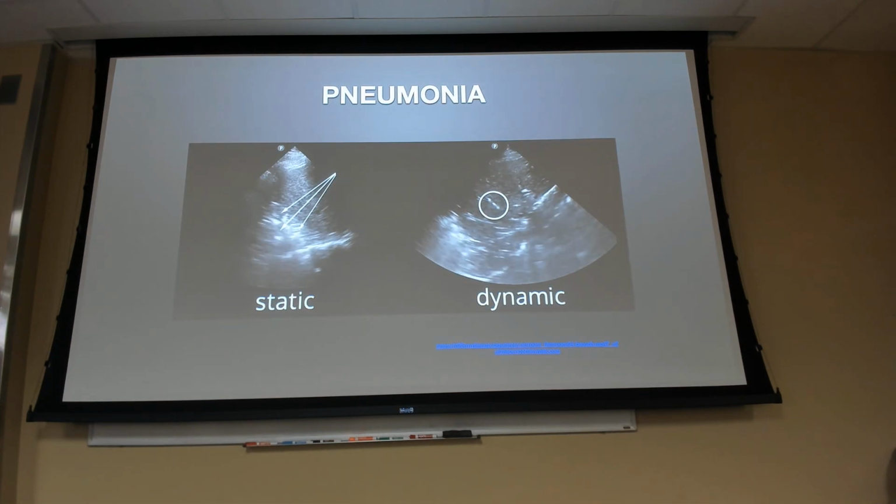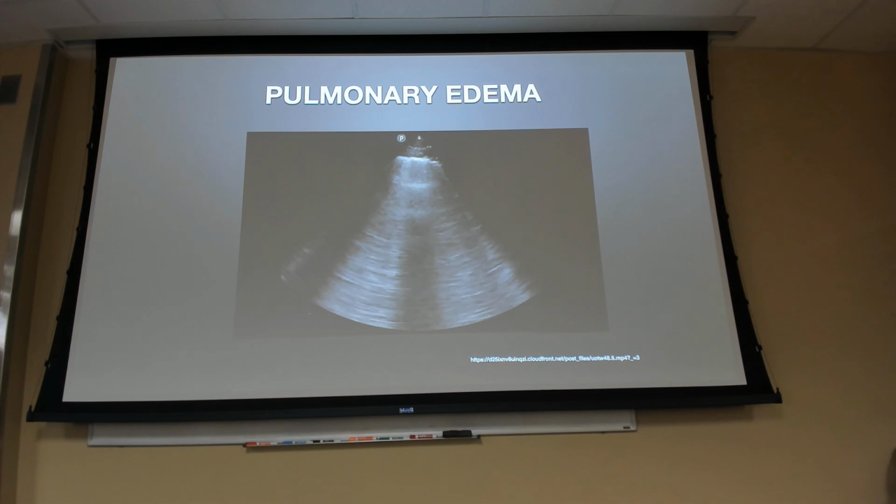So we can also see static and dynamic bronchograms. I'm not going to make you do that. Just to back up a little bit to the last slide, this is called an ultrasonic B-line. Have you ever heard that term before, B-line? So in ultrasound, they're vertical artifacts from fluid. Haven't you heard of curly B lines before? Anybody remember what those are?